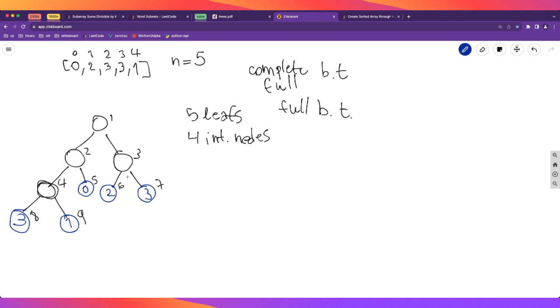Okay, so now I have the leaves, and like I said, this is going to be 0 in the logical array, 1, 2, 3, and 4, which are all the numbers here.